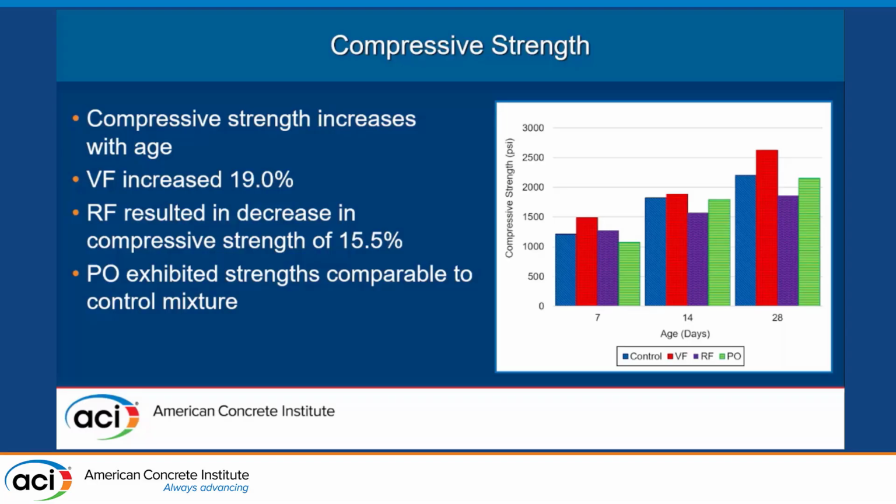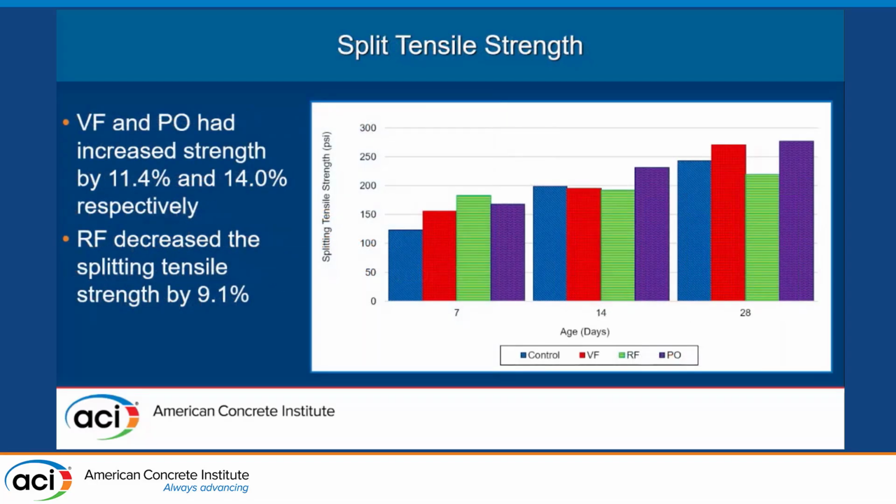Looking at compressive strength, these are all going to be relative to 28 days. We can see virgin had the best effects for compressive strength, then polyfin, nominal, and then the recycled had decreased the compressive strength. Then when we look at the splitting tensile, we're going to see that the virgin also did best, then recycled. Polyfin did best, then virgin, then recycled, decreased again.